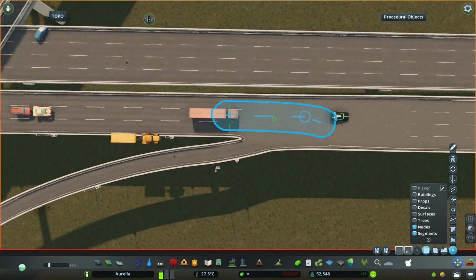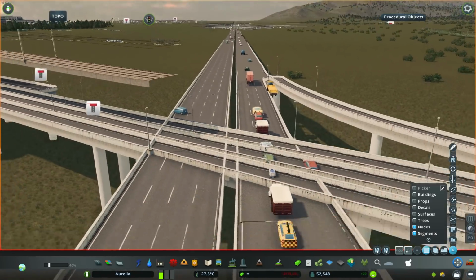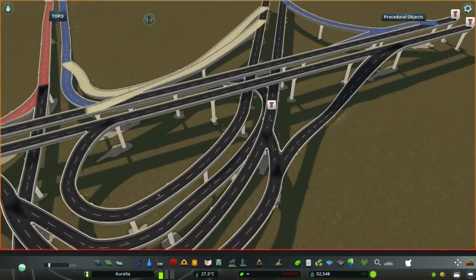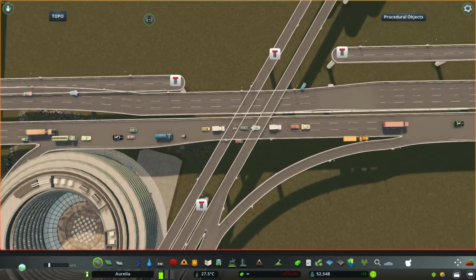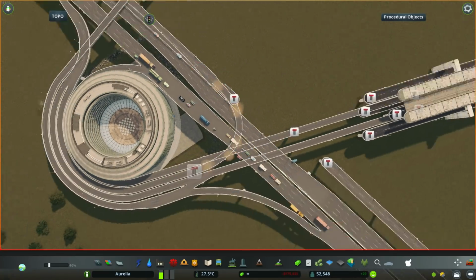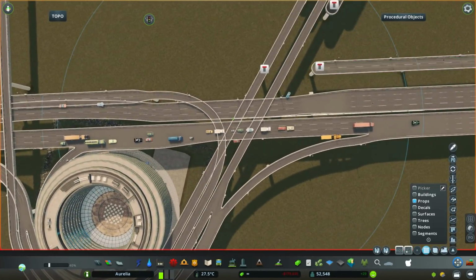I already started to create the final shape of connections between the ramps and the main highways. This is somewhat complicated, but since I did this a couple of times before, I already knew when these particular highways form nice connections, what I need to do with Move It, with all the nodes around the connections.